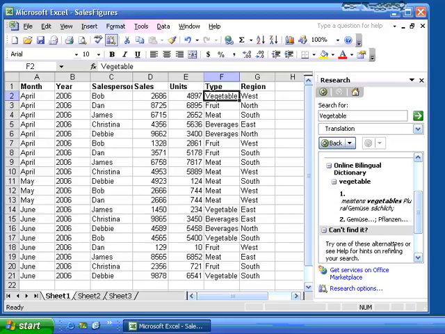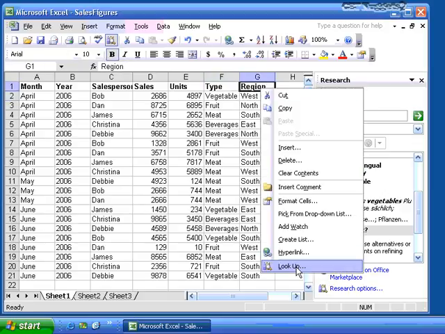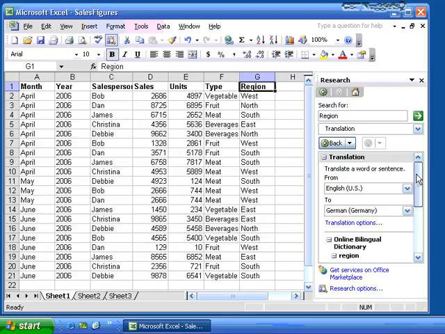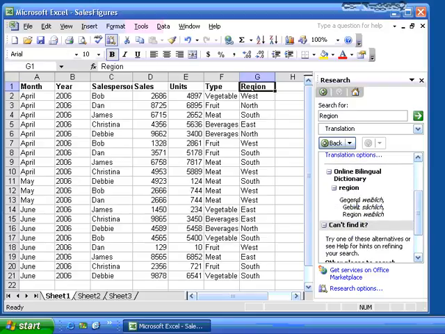I don't speak German, so if you do speak German and I really butchered that, you can go ahead and email me and tell me how to pronounce meistens. I think that's how you would say it. But anyway, I can now use this to change the word for vegetable, and it's all changed through here. If I wanted to change the word, well, what's the word for region? I can right-click on here and look it up, and it's going to say, okay, the word for region. And I'm not going to even try to pronounce that.